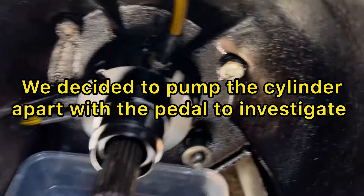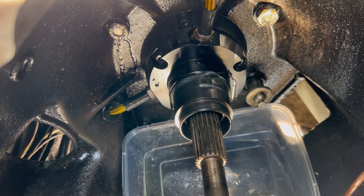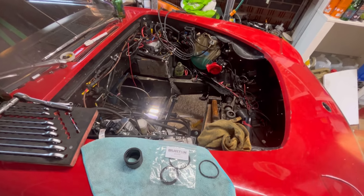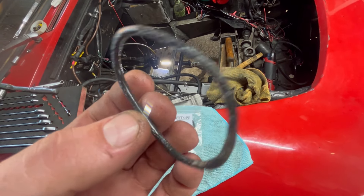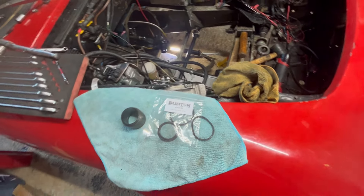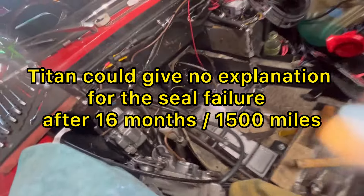Fluid everywhere — yeah, that's what it felt like. That's gone, now it's popped out. Words to describe Lotus ownership? At the moment: effing dejected, disheartened, pissed off and just fed up with it all. This is the seal that came out of the concentric clutch, and there's another one in there — totally knackered, which is why it broke. I was using ATE 200 fluid, which is DOT 4, which should be fine. But it's killed it.